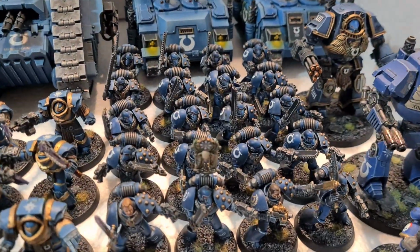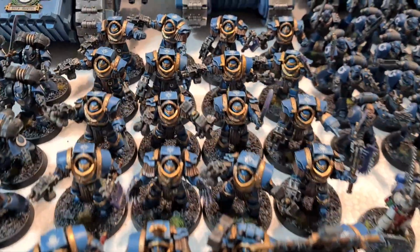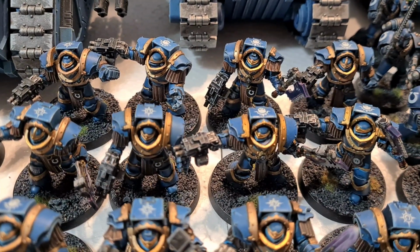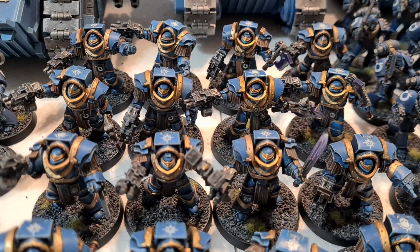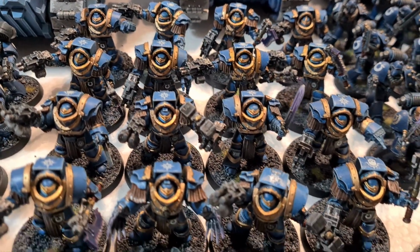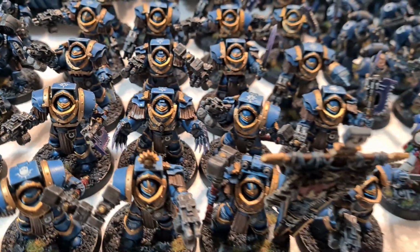I've got my 20-man Despoiler squad. I've got this huge block of Cataphractii Terminators with various weapons. Should have given them more claws. Ho-hum. I've only got one guy with dual claws. I might have to paint some more.